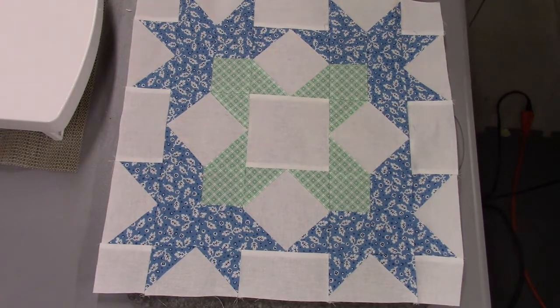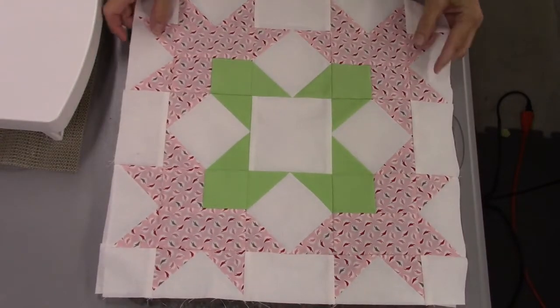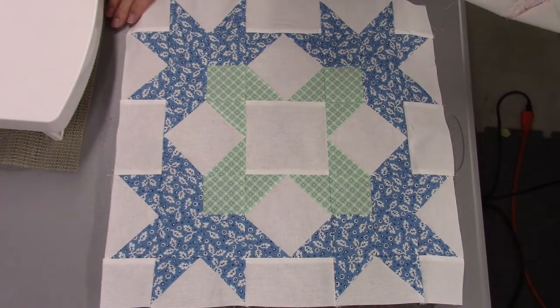And here is my sample block with the pink and green and the blue and green. So you can see you can use all different colors, whatever you want. Okay, so that is it for the Jackson Star block.